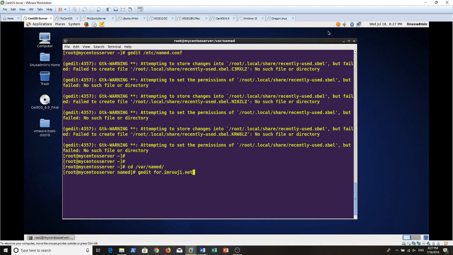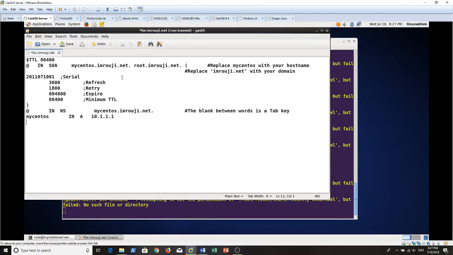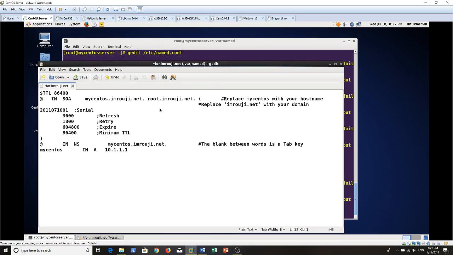.imruji.net. Okay. Paste. Okay. Here actually, where it says my CentOS, you can replace it by your host name. In my case, this machine is called my CentOS server, so I will add server in front of it.